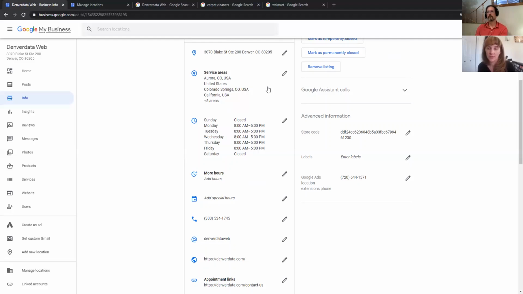So this area is a great place for service area businesses to input the areas where they are willing to go. I've worked with a painter whose home that they worked out of was in Silverthorne, and they would travel down to Denver and Aurora in the summer, but in the winter they stayed in the Dillon County area. So they would change their service areas throughout the year to reflect the areas where they'd work. Exactly, that's a great point.